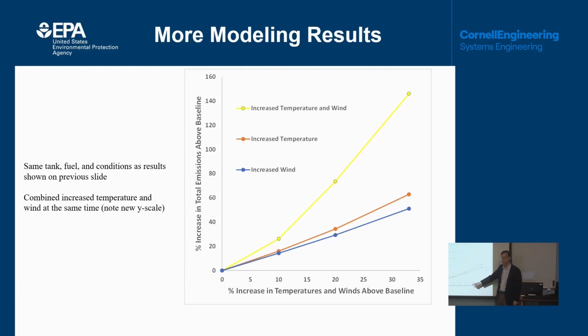The Pacific Northwest has had some heat waves just in the last few years that were really pretty darn extreme. They're talking about temperatures over 100 Fahrenheit, and that's not something that they commonly see, on average. So some of their temperatures could be really way above, but also I think higher winds are much more common, right? But the combination could occur, and we could see dramatically increased emissions.